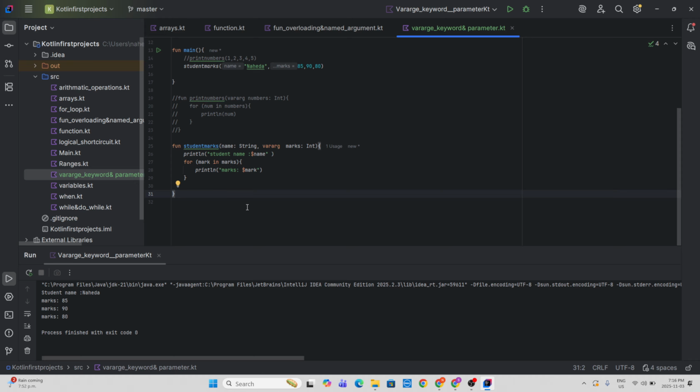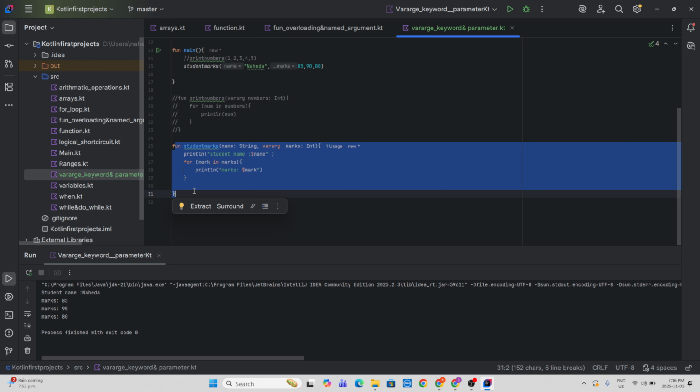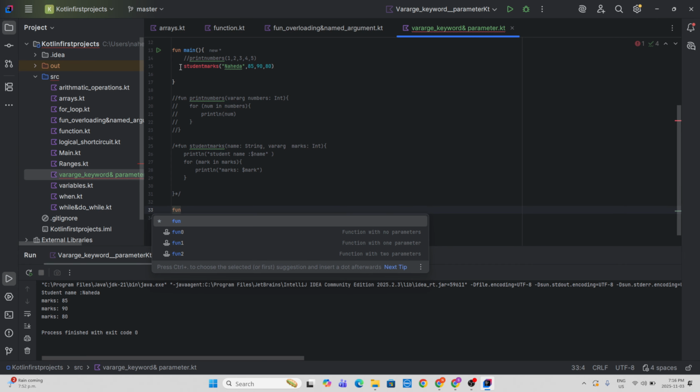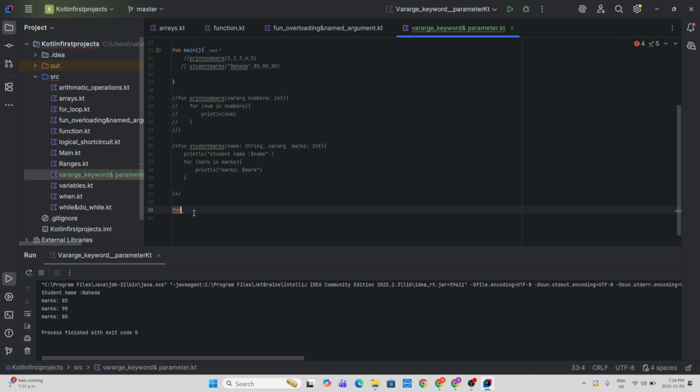Sorry for that. Now I want to introduce you to one more small trick. If you already have an array and you want to pass it into a Vararg function, you can use something called the spread operator, that is just a star. Let me show you. Let me comment down this first. I will make a comment over here before uploading it to my GitHub account. Okay, so what I'm going to do, I will take one function. Let me comment down this one also, so it will not give us an error, right?